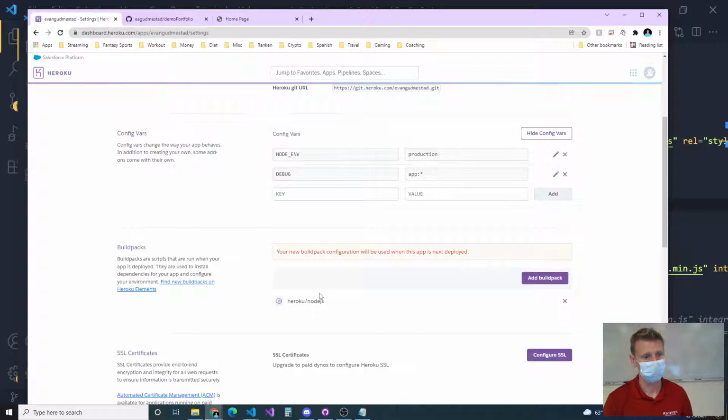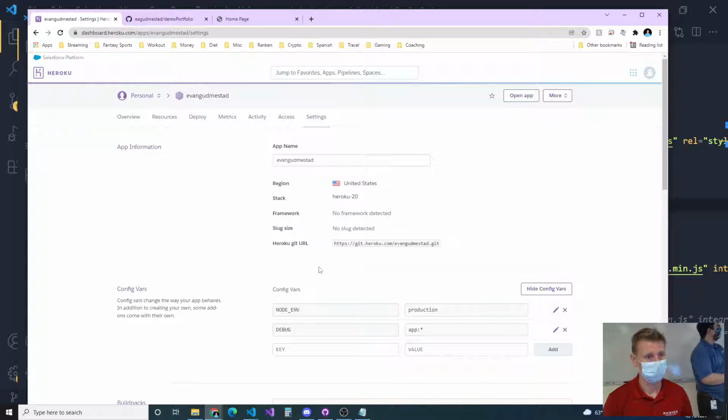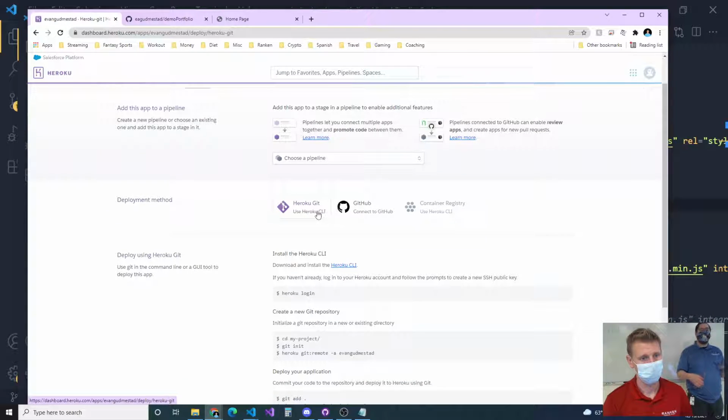Last step, we're actually going to deploy this. So if you go back up top, you're going to go over to deploy. There are a few options as far as deployment methods. So in the middle, you'll see that there's Heroku Git, there's GitHub, and there's a container registry. Basically, the first two are both ways that you can use Git to deploy your applications. If you use the first one, Heroku Git, you'll have to do some command line. You'll have to type in and use Git on the command line in order to push your repository.